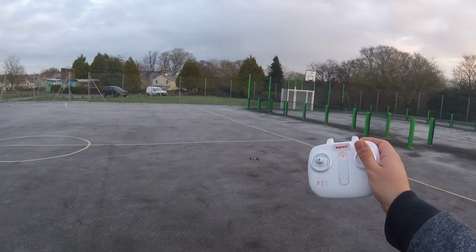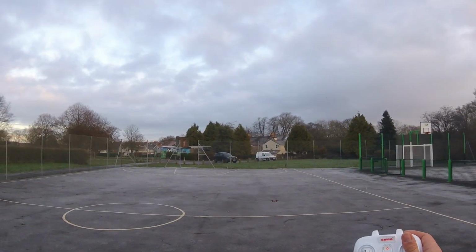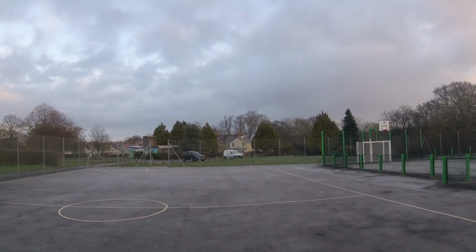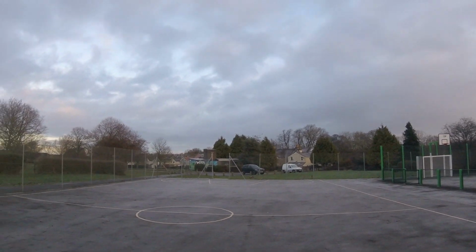Right. Now let's have a little look at him. Obviously I'm controlling his rudder there just for a second. Oh, it's snowing. God damn, it's snowing. Ha! Well, this is quite a nice little review.